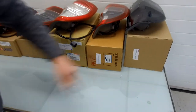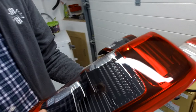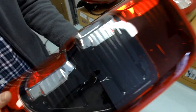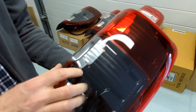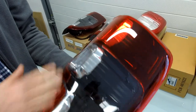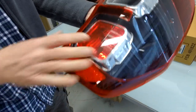Then this is actually a genuine Ford light. So let's take a look at this. This should be the best. Again, like Ian pointed out in the last one, this is part of the design. It's actually more pronounced on this one. So often when they copy the light, they actually copy this, which is probably a manufacturing thing, as Ian alluded to. Right, the reflector's nice and bright.